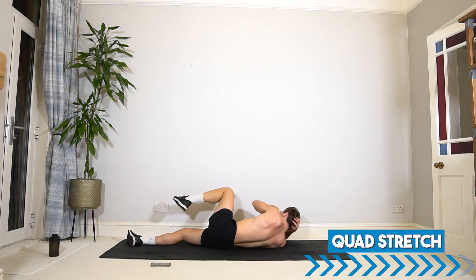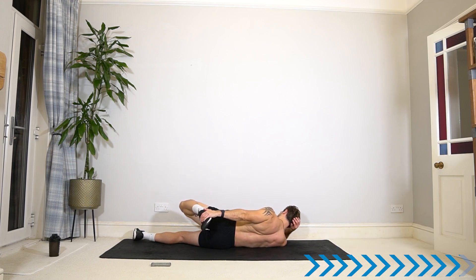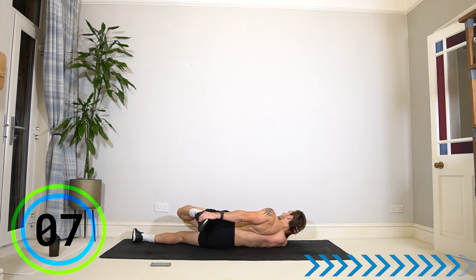Lay on your side into the quad stretch on the other side — just easing the hips forwards, opening up the chest and shoulders as well. While you're there, give this video a thumbs up and a like if you have your phone close to you. Whenever you're ready, comment underneath — let me know how the workout went and if you have any suggestions for workouts; I'm always taking your comments on board.